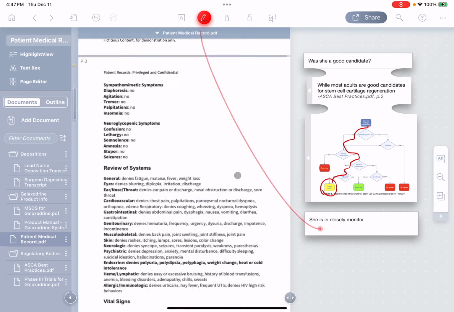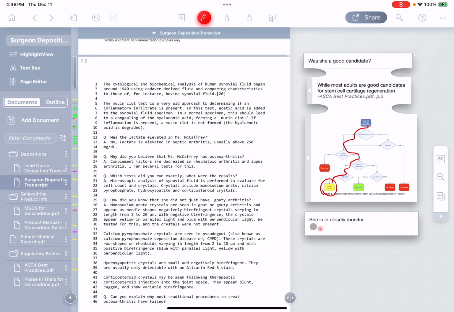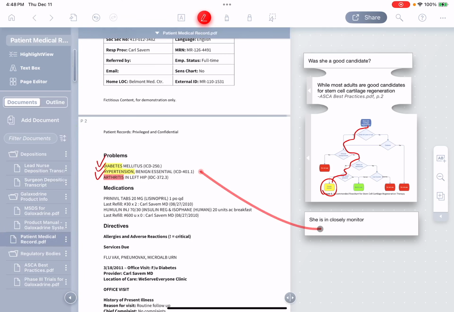Now, what you didn't see before is that this even works across documents. Even if I'm in a totally different document, I can click this link for a moment, and instantly it brings me right back to what it refers to. So I'm never more than one tap away from the factual basis of my claims. Attorneys tell us that this feature, even on its own, provides them a material advantage in the courtroom, particularly compared to the folks using paper, because you can just find things so much faster this way.